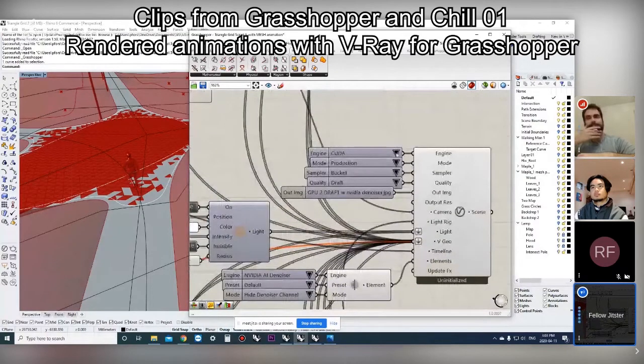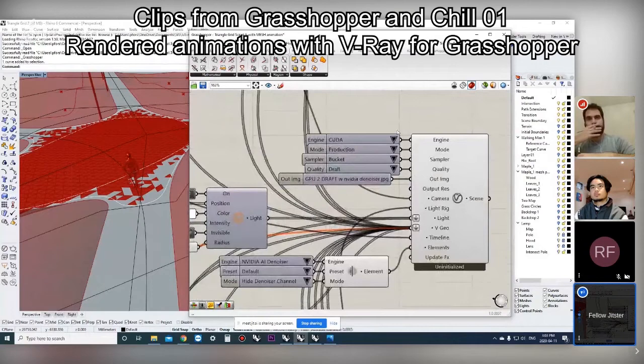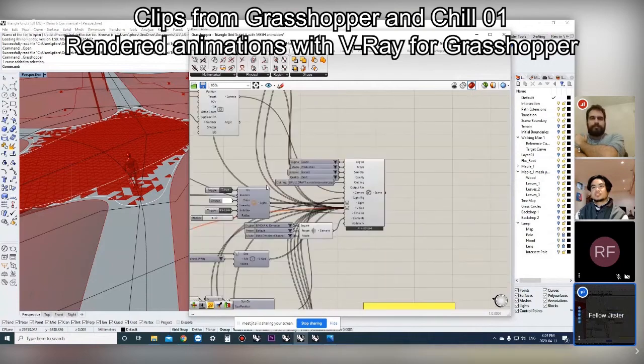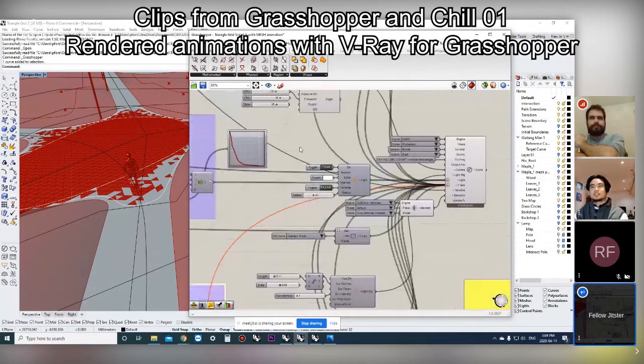Just on that note, you can choose whether you're using your CPU or your GPU for rendering. If you have a good GPU, you can crank out frames pretty quickly. And then you can change your quality, and you can change bucket rendering, all this stuff. So there's a lot to think about here. And if you have any other questions.